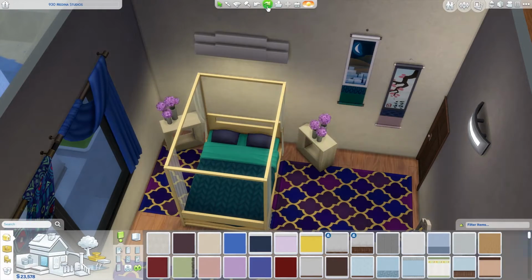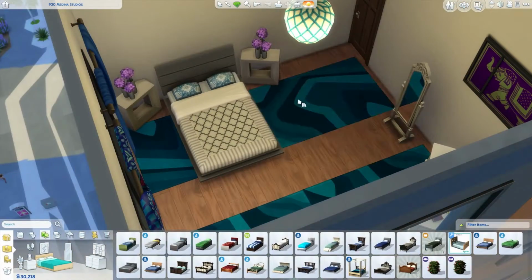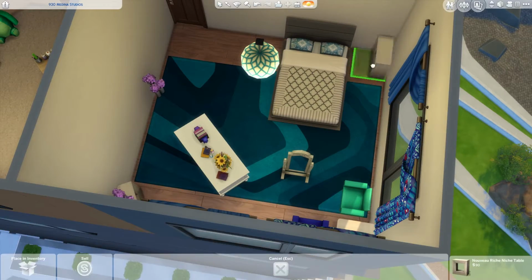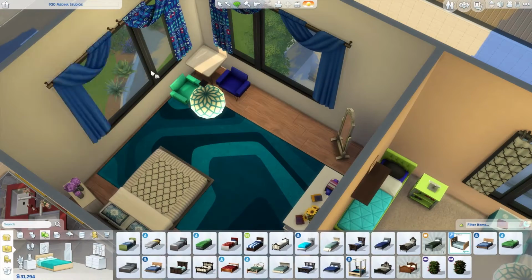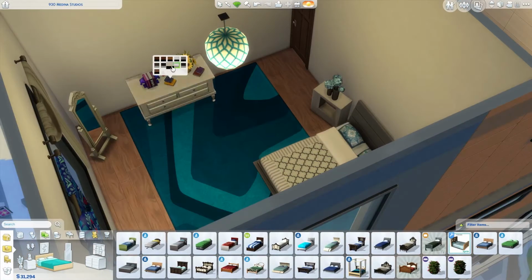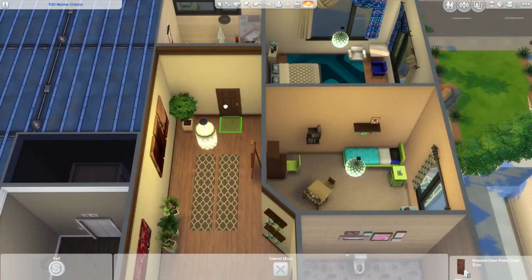Now, here's the bedroom. So you'll see that this is roughly what it looked like. So, you know, very, very intense with the shades, sorry, with the carpet and the curtains and stuff. But I change it, and I don't know where I'm going with it. I'm literally just like, let's turn this away and change this and do that and do this and do that. And I really wish that I had kept this colour scheme, because now that I see it, I really, really love it. With the blue and the kind of like really pale teal. But I eventually end up going for a more of a purple pinky kind of colour. Which in hindsight probably wasn't a good idea, since I did technically build this house for a couple. And, you know, most men don't really like living in pink bedrooms.